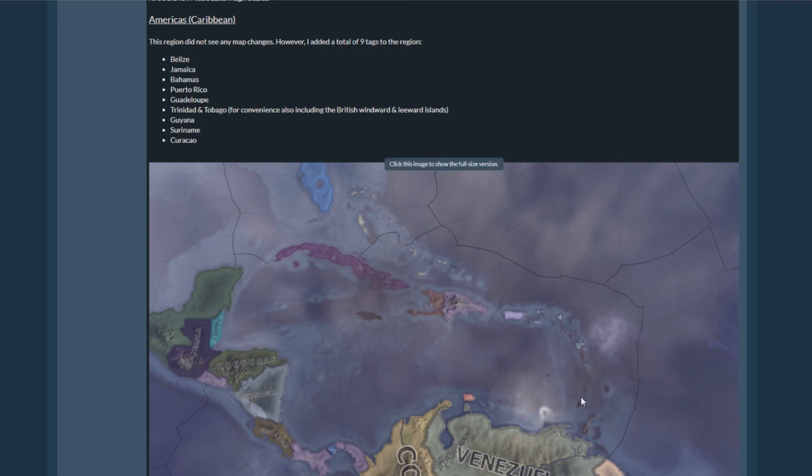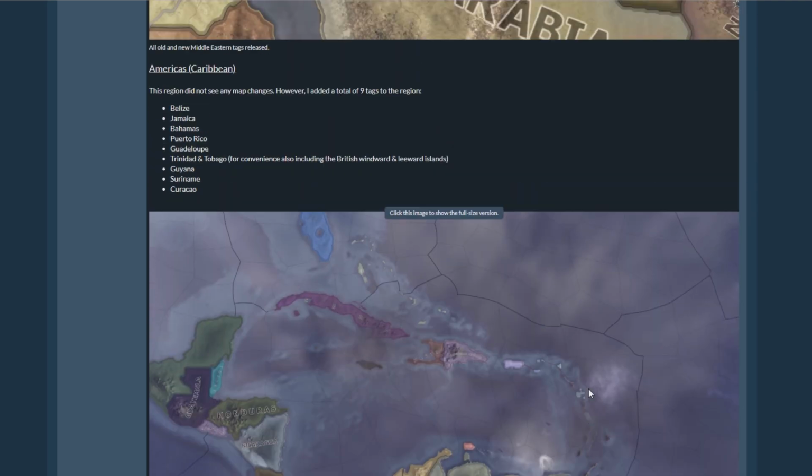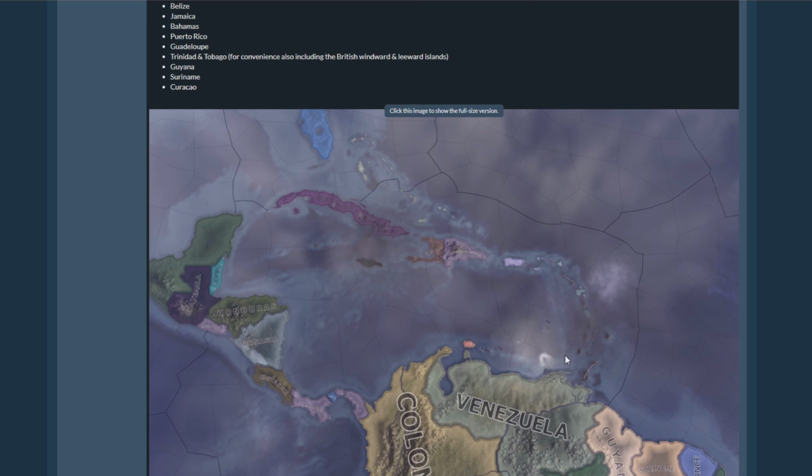There's also Guadalupe, which I believe is the French island over here. Trinidad and Tobago, which would be these two islands off of Venezuela, owned by the Dutch, I believe. For convenience, also including the British. Oh, maybe they're controlled by the British. For convenience, also including the British Windward and Leeward Islands. Oh, I see. That's odd. I could have sworn it was owned by the Dutch. Maybe it's owned by the British.